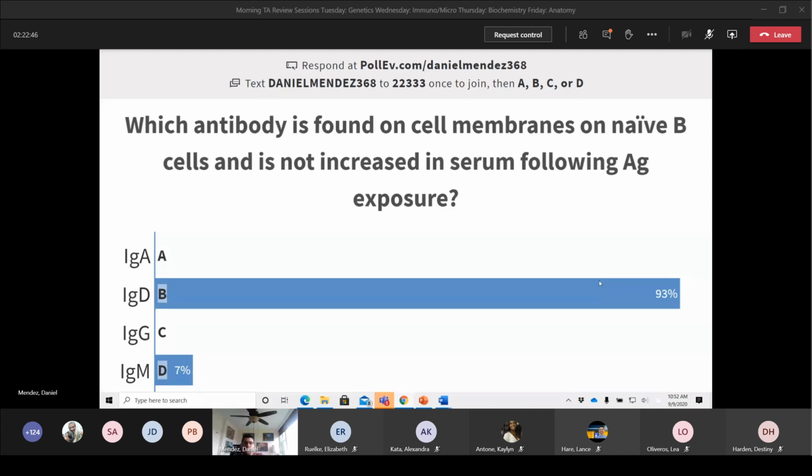Only problem with Poll Everywhere is that y'all can see how everyone else answers, so it affects your judgment. But this is what Dr. Anderson suggested, because this is what our med school and many other med schools use, and he wants y'all to get used to it. Our TAs didn't do it. We did Kahoot, which y'all might think is fun, but it is terrible. I'll give y'all a few more seconds to finalize your answers.